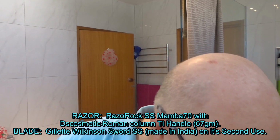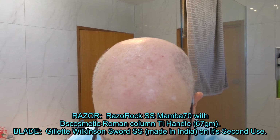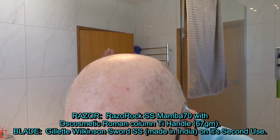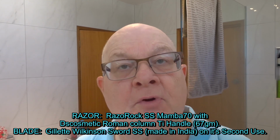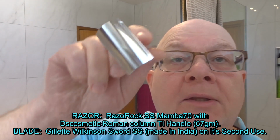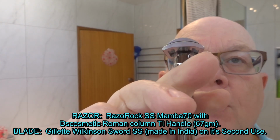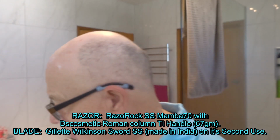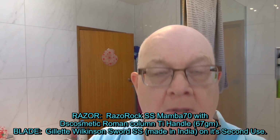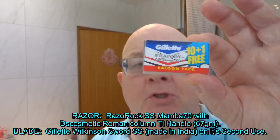I'll just weigh it. The total weight, I think it's about 60 grams. Yeah, 67 grams with the blade in it. And you might just see the blade there. There's no blade overhang. It's a beautiful razor, and the blade in there is an India Gillette Wilkinson blade on its second use.